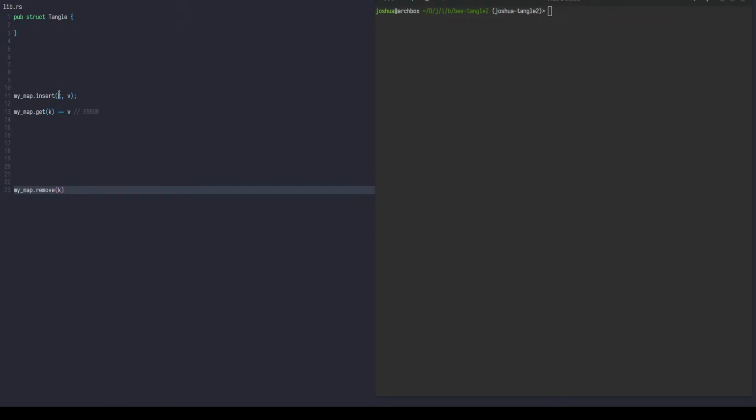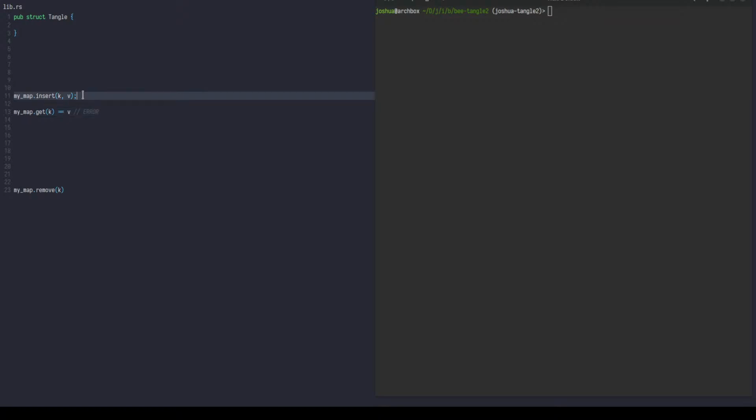So there's a little trick that we can use here, okay? The problem here was that there was no consistency between this insert and this get, okay? But there's a difference between something called total consistency or global consistency and local consistency.